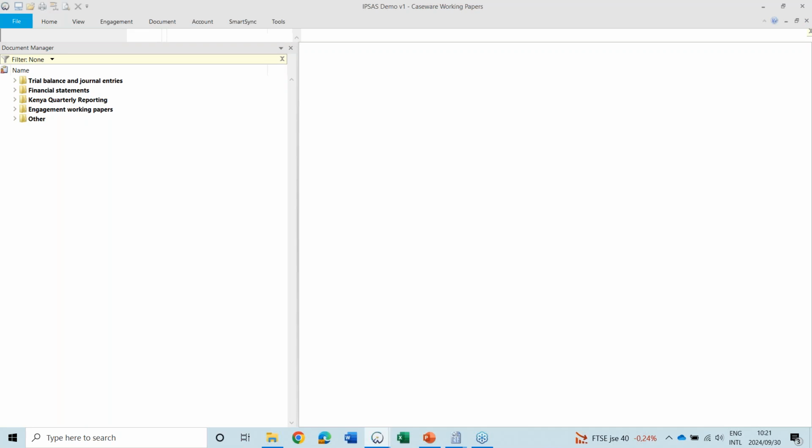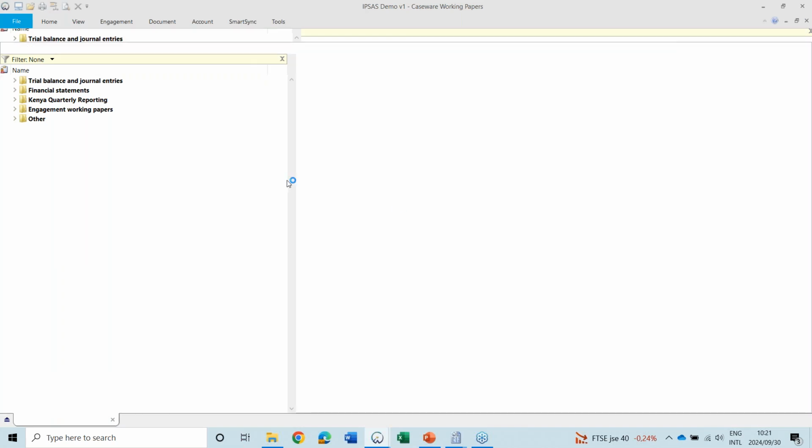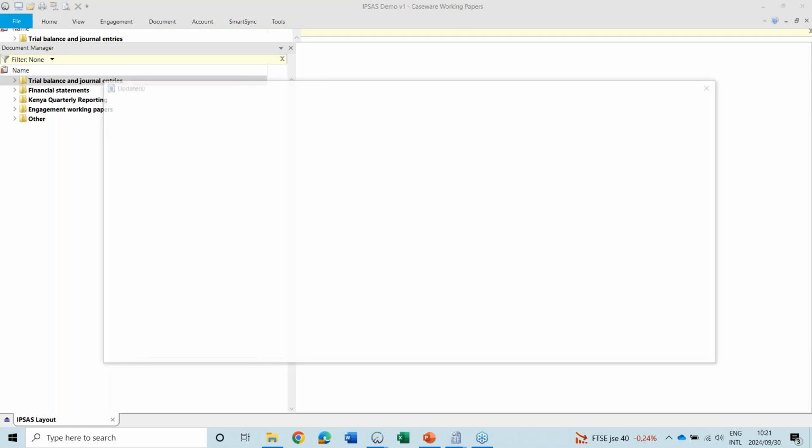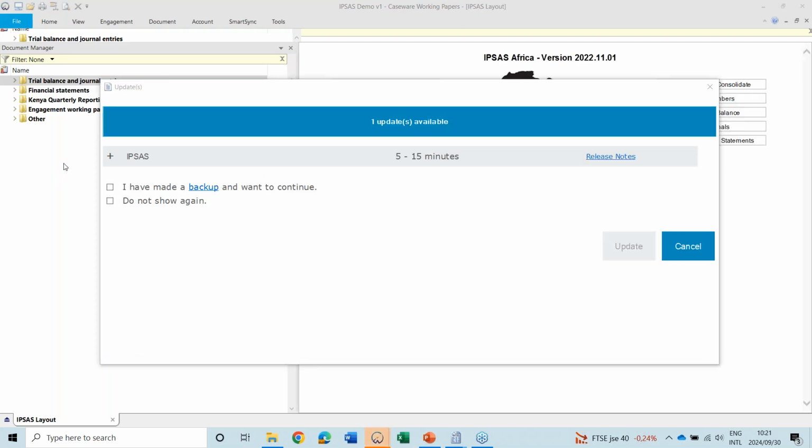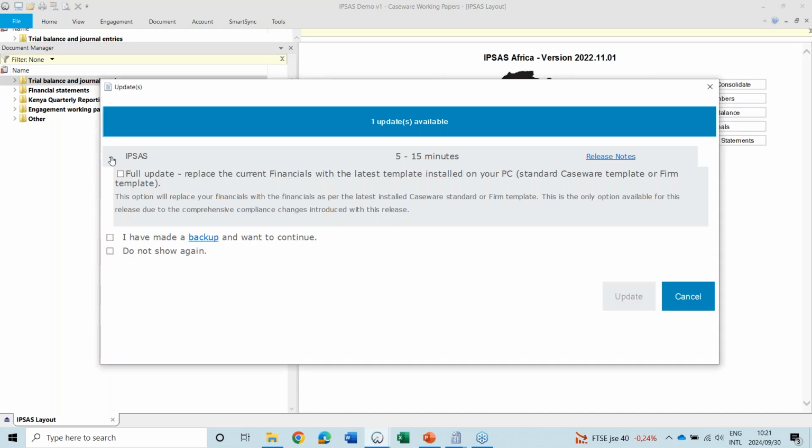You will now get an update notification. Give it a moment. And you will be able to run this content update on your file.